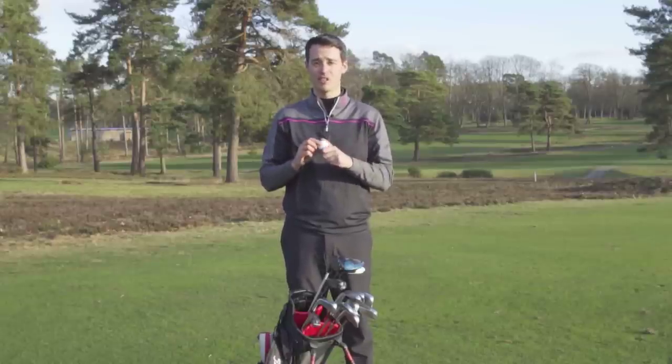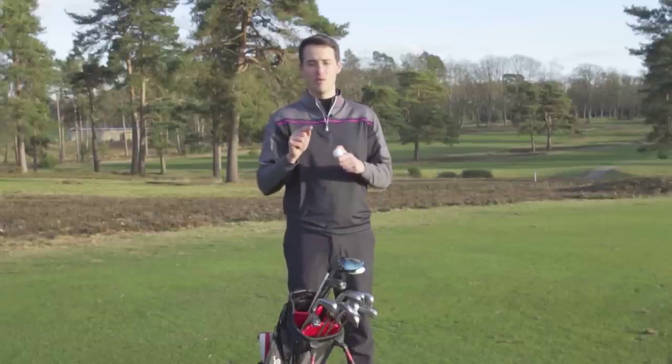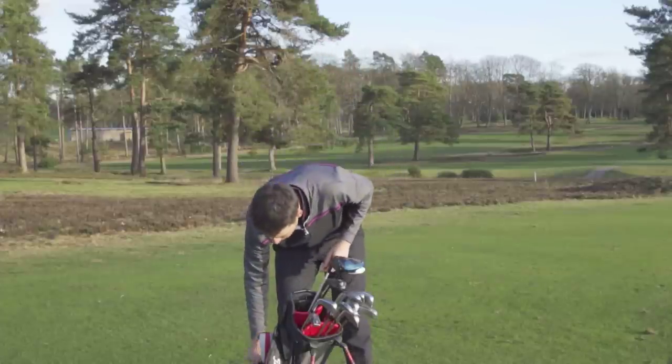I like Srixon Z-Stars as well. Tend to play the X's of those because for me, the Z-Star standard ones do feel a bit too soft and do spin like crazy around the greens.